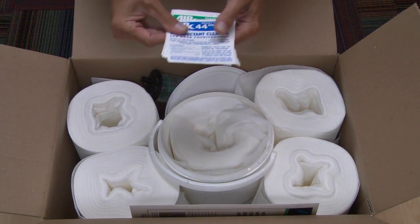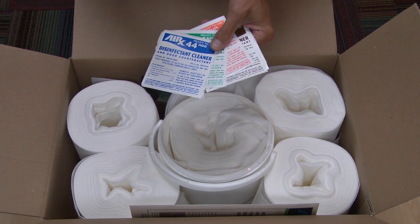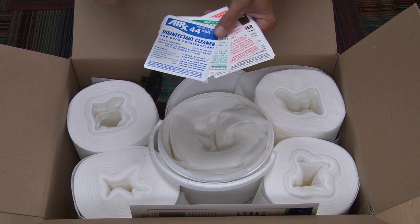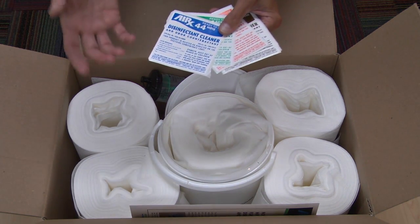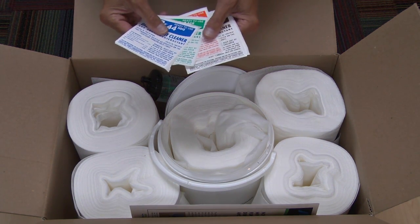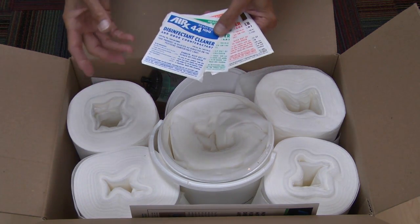The final piece is obviously the labeling system, because that's really the weak link for that blue bucket product that we talked about at the beginning. We've included specific Airx disinfectants that are approved for stability after they're mixed. It's very important that we talk about the fact that not all disinfectants are approved for extended shelf life, meaning you mix it up and you have to throw it out after a certain amount of time. All the Airx products that we're including in this program are rated for extended shelf life and also rated for use with a cloth, a mop, or a wipe. So we've got that all covered.